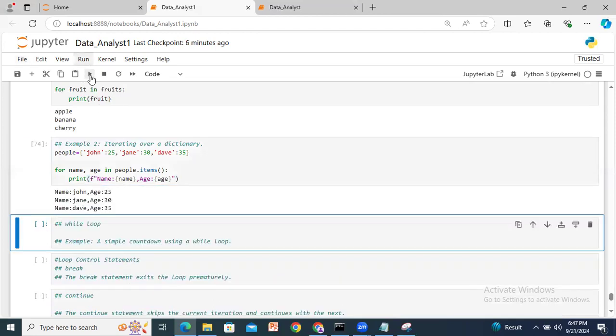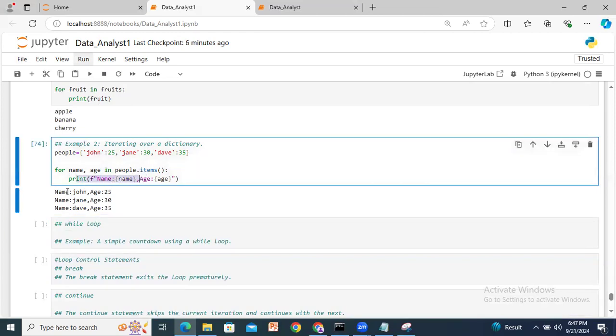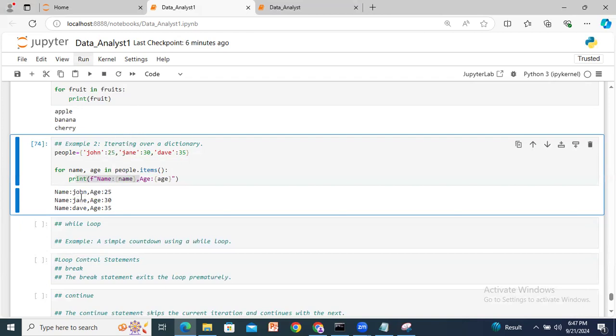Let's see the output. See here, in people I gave 3 values. So for name, age in people.items(), the print will show the name first: name John, age 25.